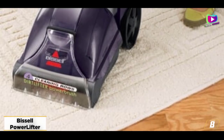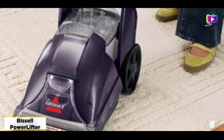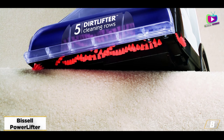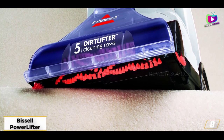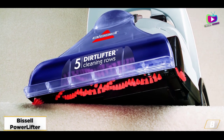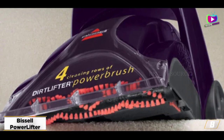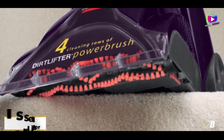Bulkier machines get hard to drag around after a while. Other features include a max clean mode, which utilizes 12 rows of rotating dual dirt-lift power brushes to help remove embedded dirt, stains, and odors. If you're in a rush, you can use the express clean mode, which delivers dry carpets in around 30 minutes. Bissell even claims that this machine along with the accompanying urine eliminator formula and pretreator is its best carpet cleaning system, even capable of removing skunk odors.